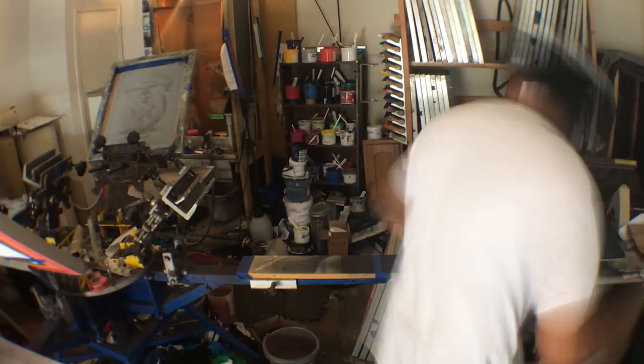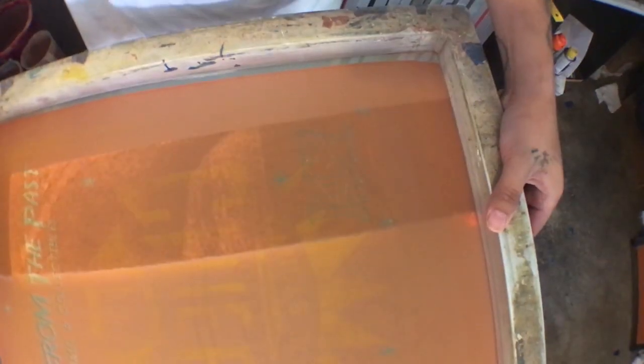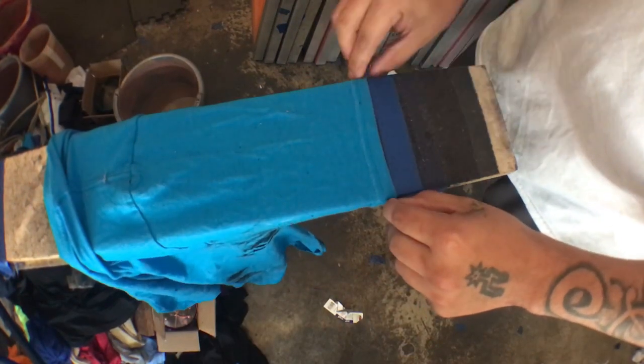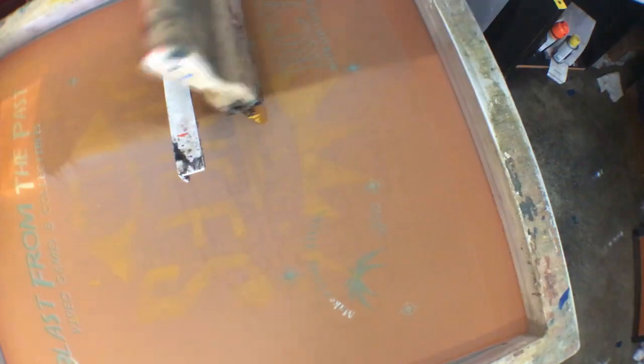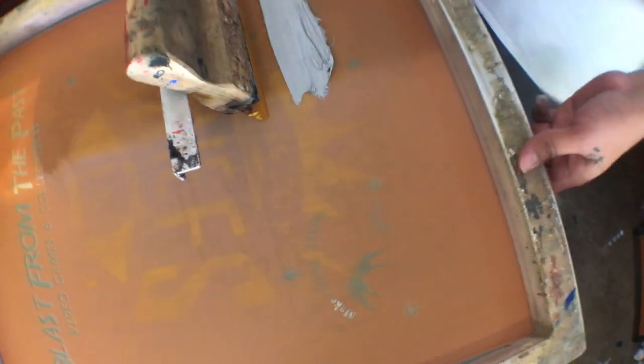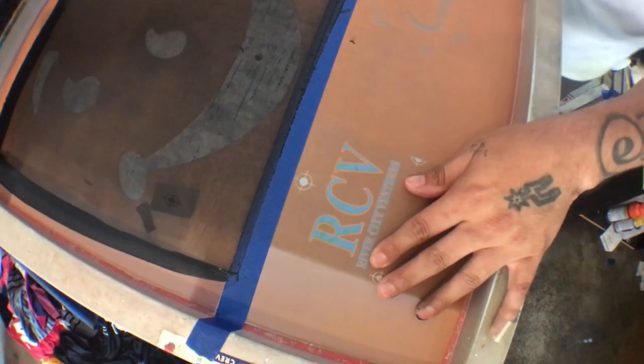...you're going to flip the image — you're not going to invert it, but you're going to actually flip it upside down. I load my palette and then put a piece of tape as a guide. I'm going to load that right onto the sleeve on the seam, so as long as I have that tape straight on the seam it's all straight. It's going to be a two-color print — my first pass is going to be gray ink, just to register both colors, since it's gray and black.